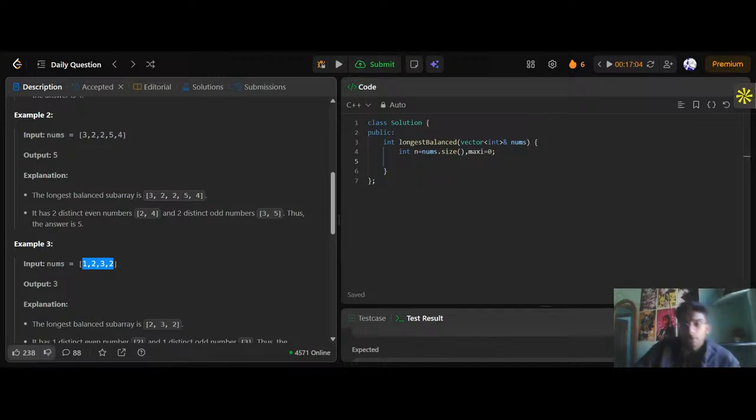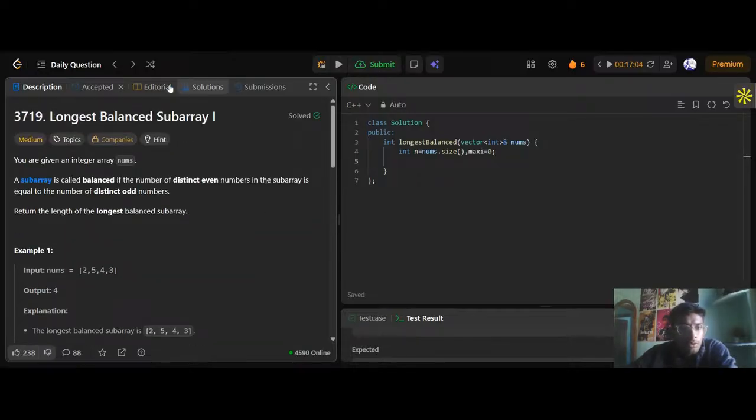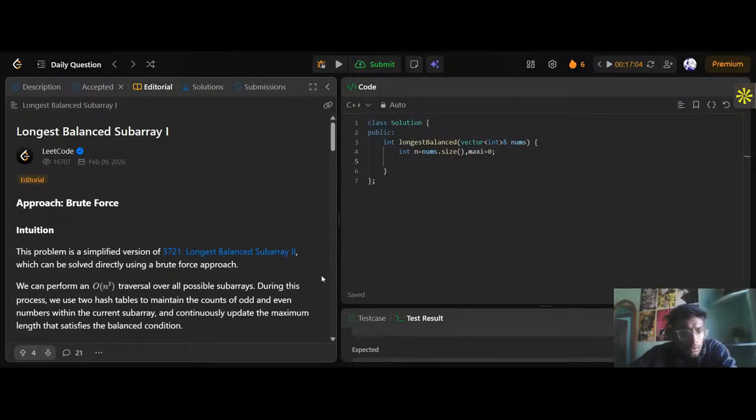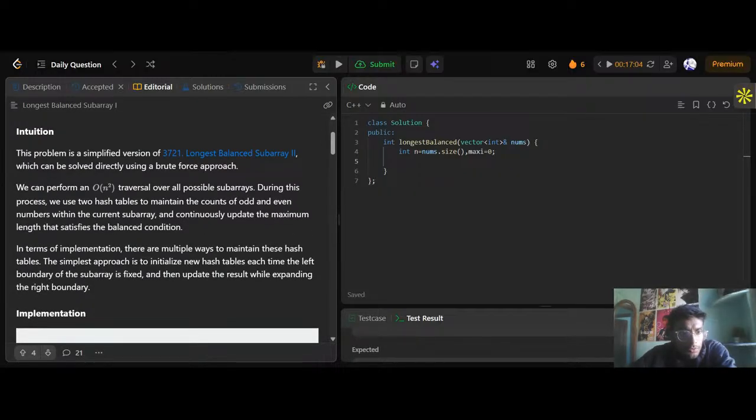No issues. Let's look at the solution, because it's been days since I also tried. Let's read the tutorial. In the process of exercise, we can perform an n-square traversal over all possible subarrays. During this process, we can use two hash tables to maintain the counts of odd and even.